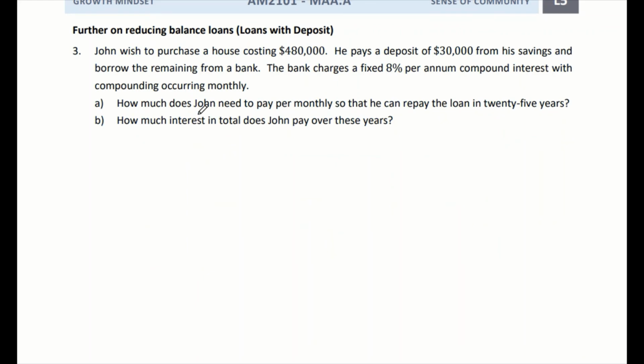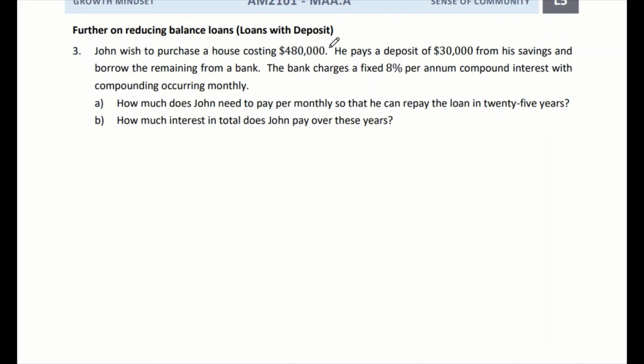Alright, so now we have our last two examples here. So you can see that I try to differentiate this part from the previous part because the two examples that we are looking at now are loans with deposit. So in the previous cases, you realize that no matter in the illustration or in the two previous examples, the situation is you borrow an amount of money, then you did not actually have any deposit, then you only repay some amount of money monthly or yearly.